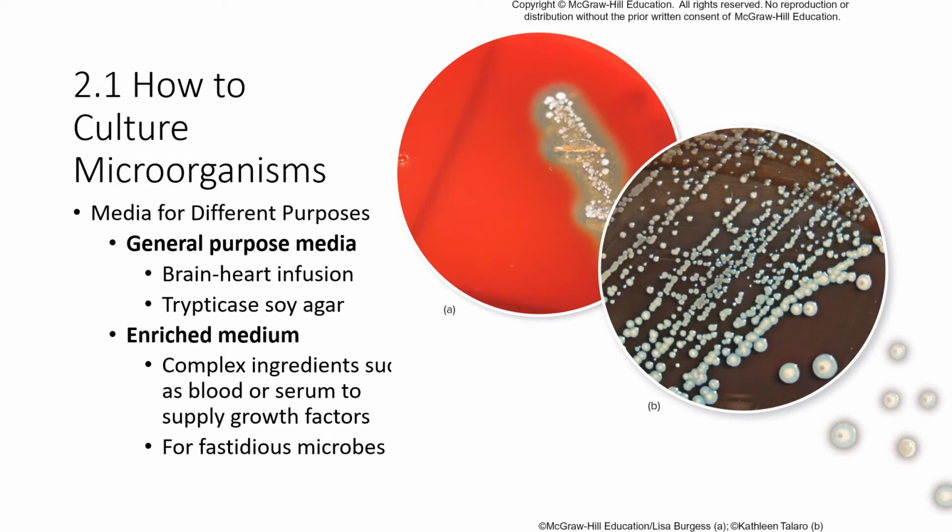The sheep's blood is going to have red blood cells in it. It's going to have serum in it. Means there's going to be some form of growth factor present, a growth factor that certain microbes are going to require. These are going to be pathogens that generally infect humans, animals, and lyse red blood cells, lyse animal cells to get at certain nutrients that are not going to be present in a soy digest, or you're not going to get from just boiling brain and hearts.